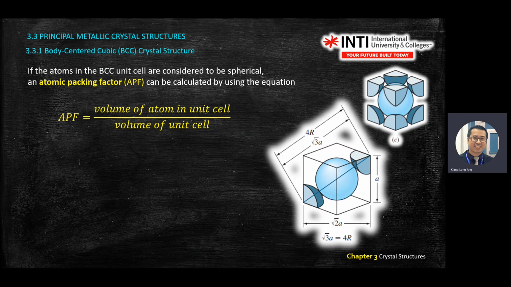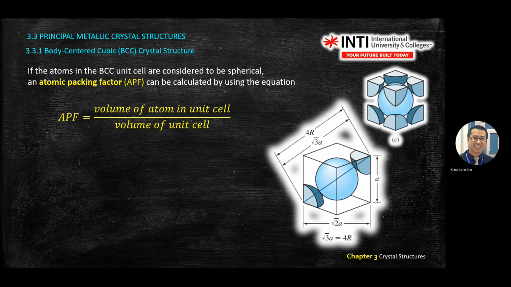So before we look at the answer, can you do it for BCC? What is the constant APF value for BCC? How do you calculate sphere volume? Cube, right? Okay, you put this one. How many atoms do you have in BCC, in the unit cell? 2 times the volume, 4/3 pi r cube.